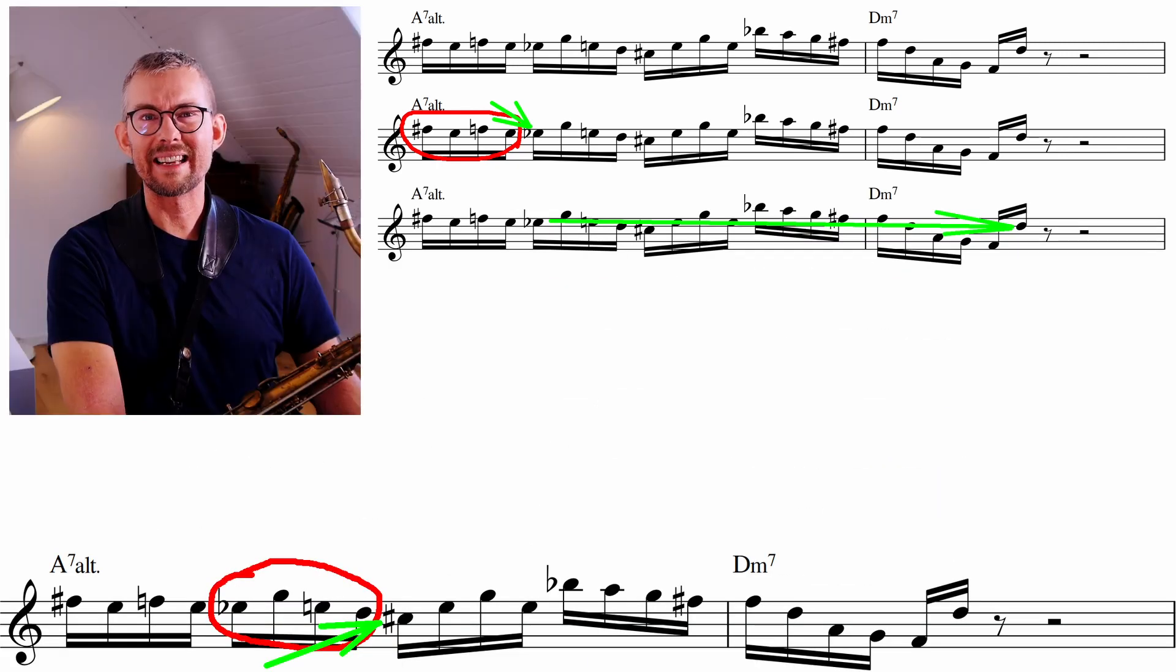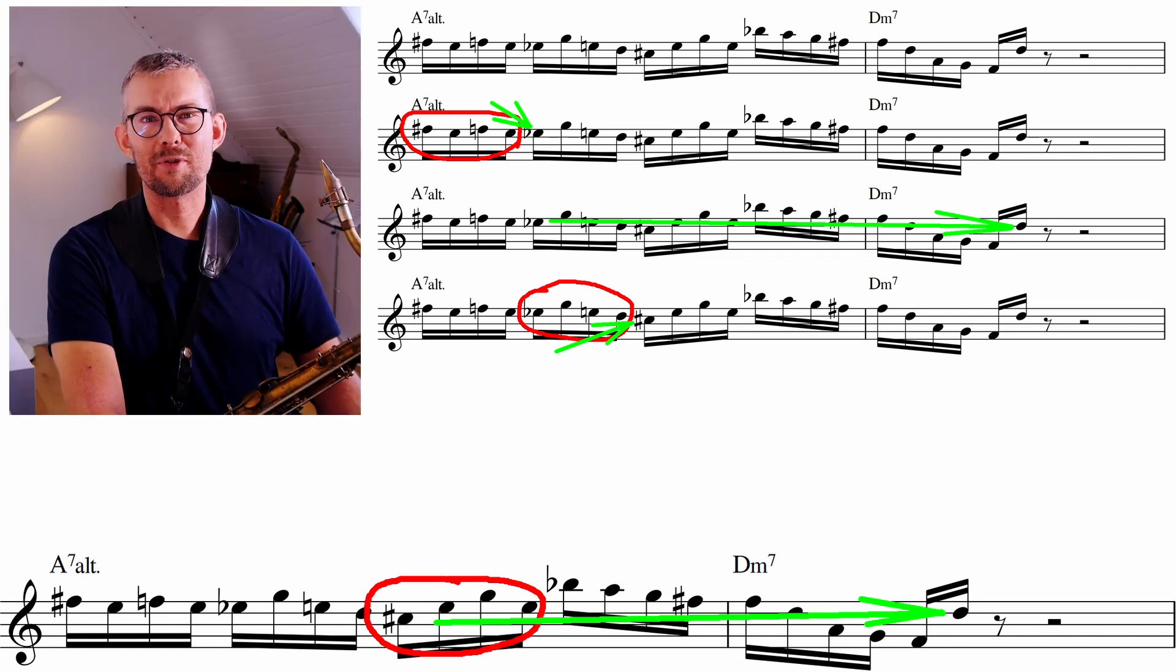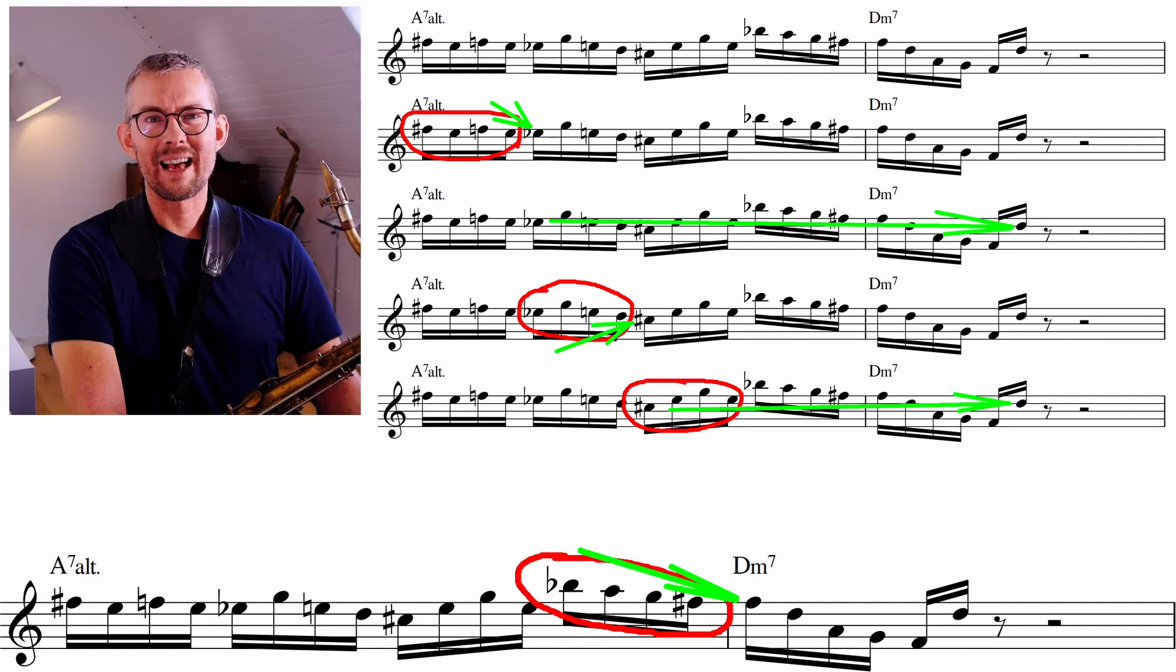The next pattern is leading towards that C sharp, and the C sharp group is of course leading to that D at the end. The last group of 4 notes has one purpose: leading down to that F on the D minor chord.